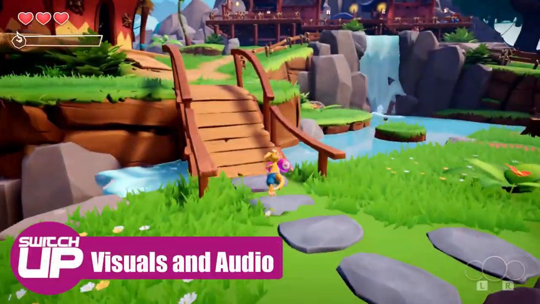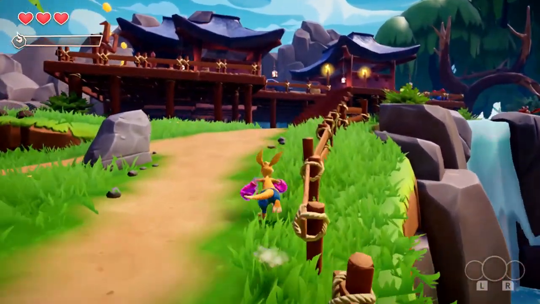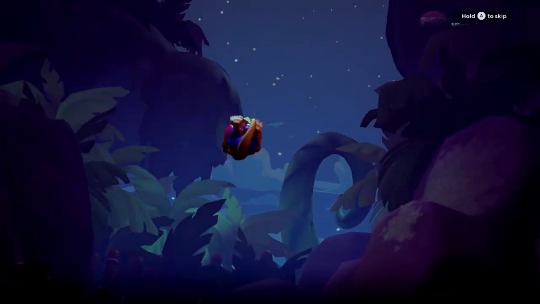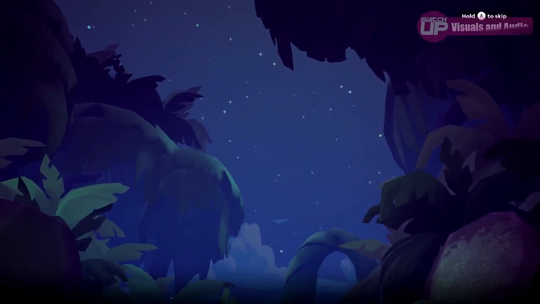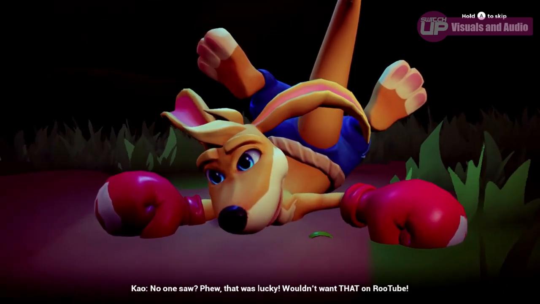In terms of the visuals, Kao the Kangaroo does present the player with a rich and vibrant world packed full of colour and interesting locales. Characters during cutscenes have a plasticine type quality to them, which is quite endearing, and on the whole I really enjoyed the aesthetic direction the developers took.